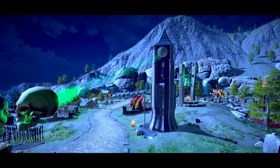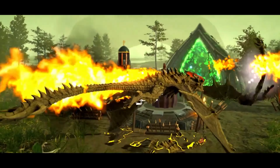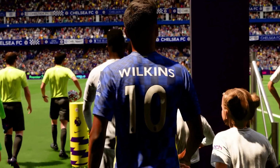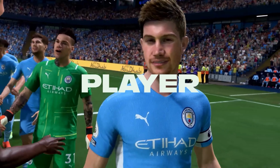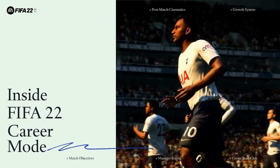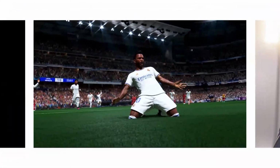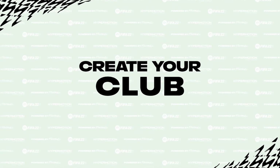In addition to all this, there was one bit of news that wasn't discussed on the blog post that I think a lot of Stadia community members are going to care about, and that's that the FIFA 22 crossplay test is currently live on Stadia. That means you can go online and play seasons as well as online friendlies with PlayStation 5 and Xbox Series X and S owners. This heavily reduces queue times, trust me, and hopefully it's a sign to come that the next FIFA installment will also make its way to Stadia as well.